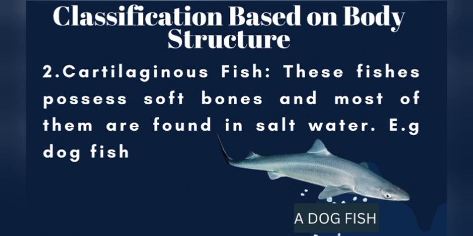Cartilaginous fishes are the fishes that do not possess hard bone as their body frame, but they contain soft bone. This soft bone can also be called cartilage. Sometimes when you are eating pig meat, there's a particular part called biscuit bone. The biscuit bone is brittle. Your molars, your teeth, can grind it. It appears like bone, but if you put it in your mouth, it is easy to grind. This biscuit bone is a typical example of cartilage. The fishes that possess something like this nature are called cartilaginous fishes.